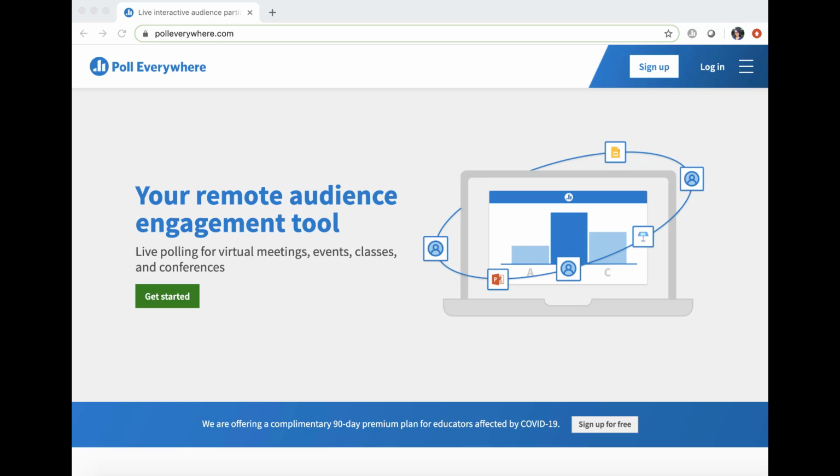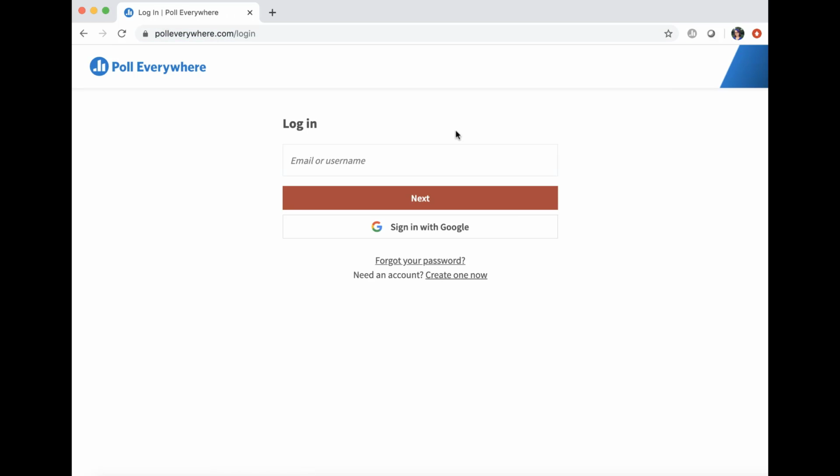So first, let's get started by logging into polleverywhere.com. If you go to polleverywhere.com in your browser, in the top right-hand corner, click on the login option. This should take you to a screen where you can enter your university email address.